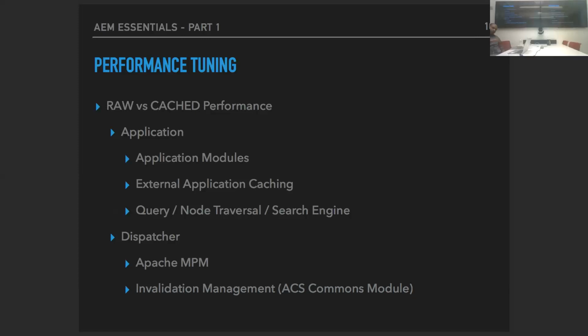The other part is, before going to the CDN, from an Apache standpoint, what can one do? I'm using a dispatcher because most of it is aligned with the dispatcher. Apache has what are called multi-processing modules. Very few people go into that level, though people like Rackspace and other hosting vendors do. A lot of people don't understand the limitation unless configured. The default is that one Apache process can handle 256 requests at a time.